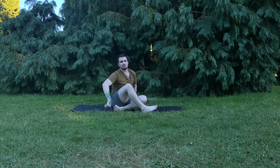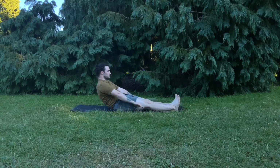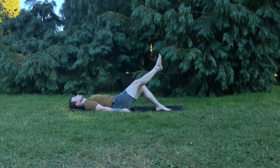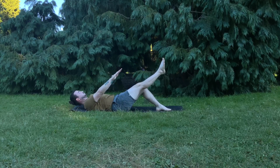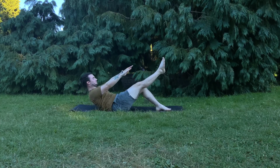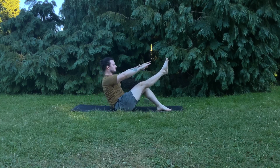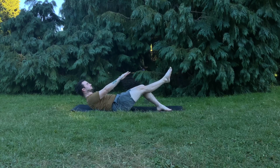And turn around, lie onto your back for the teaser. We're going to do a one-legged variation. So bend the knees in, extend the right leg long at knee height, reach the fingers towards the toes, lift the chin to the chest, pull the stomach in. You're going to come to sit up in your teaser position, press into your sits bones, find your tall posture, hold the posture, pull the stomach in, and round down.